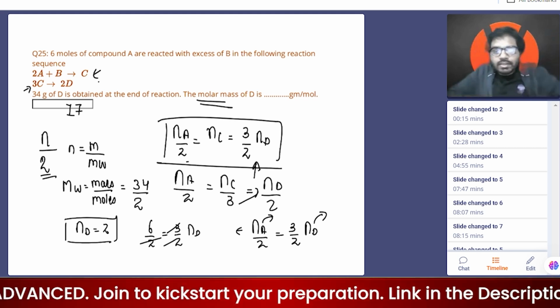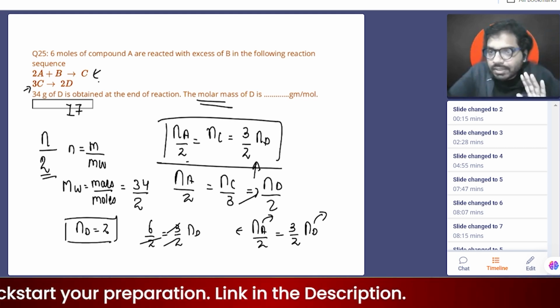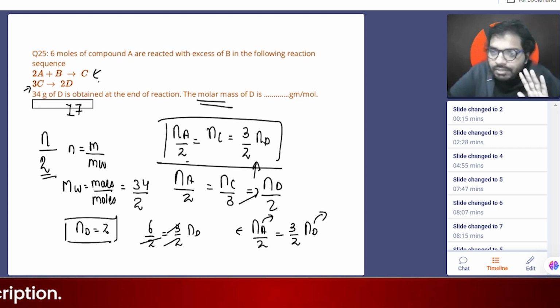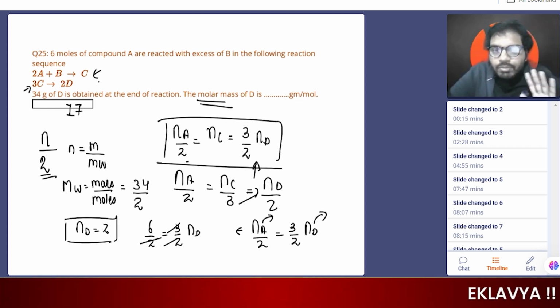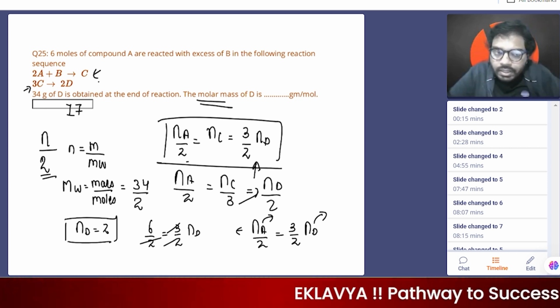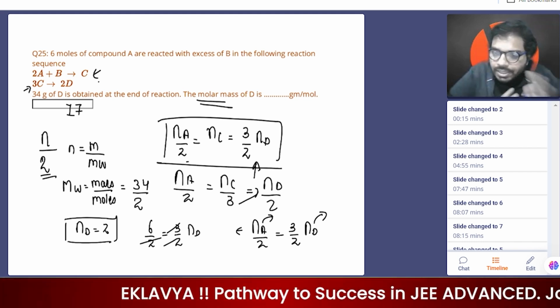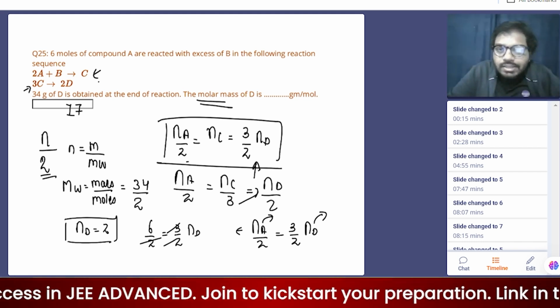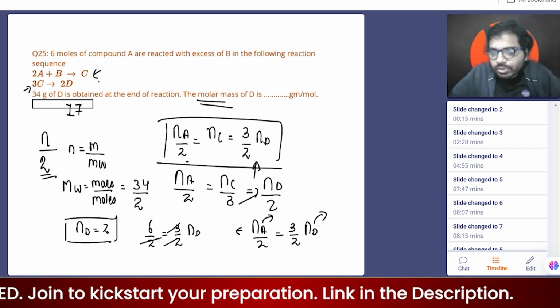Okay. Only the mole analysis we have to do, where the number of moles given we will put in the numerator. In the denominator we will actually put the stoichiometry. For D we have to find, and for A is given, we will just equate the both and we can find out the value. So the answer here will be 17.00.